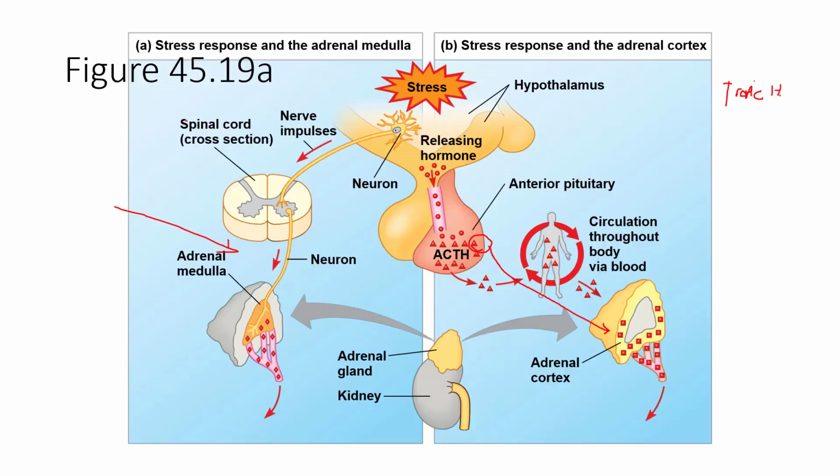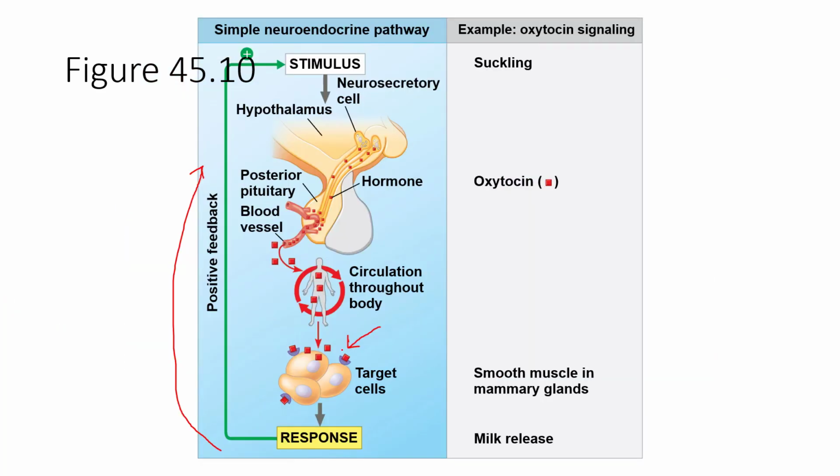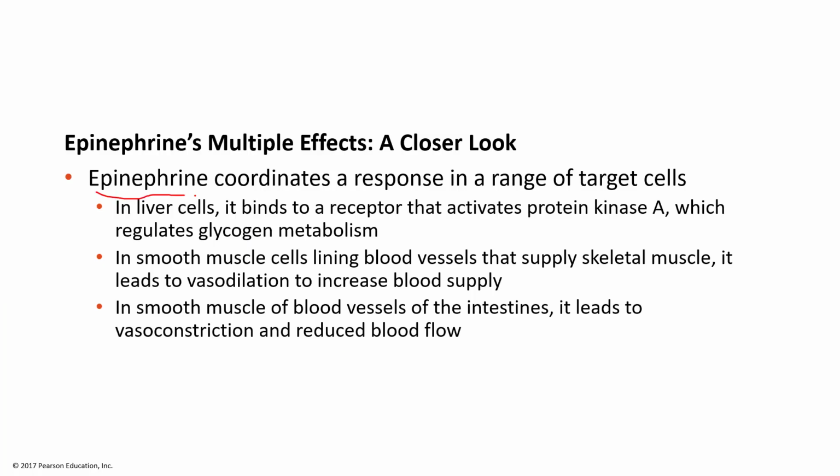Now, let's go back to this hormone here that was released by the adrenal gland here. After the nervous system hit the adrenal medulla here, we released hormones into the blood. In this example, that is epinephrine. And epinephrine is basically adrenaline. That's one of the terms we use for it. And it is a very important signal because it causes lots of different things to happen.